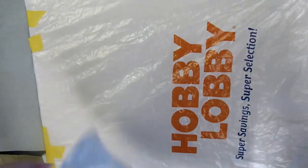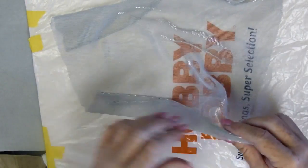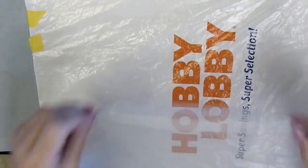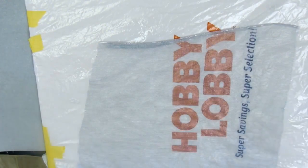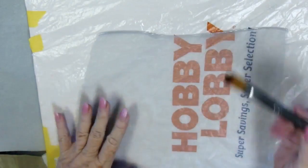So I showed you there, I taped all the bulk of the bag to the back and have a smooth surface to work on the front. I started out with this fabric and changed my mind, but when I put down fabric and brush on it, this is what I'll be doing. I'll be putting the fabric over the Hobby Lobby bag and then brushing the product onto the fabric.